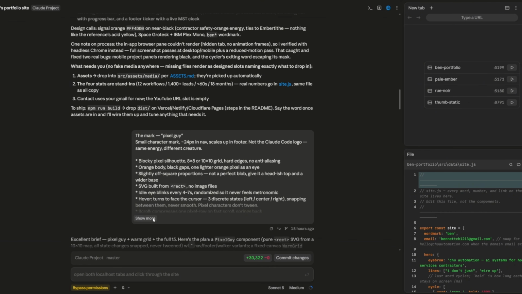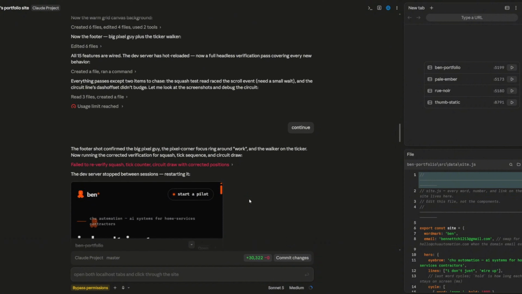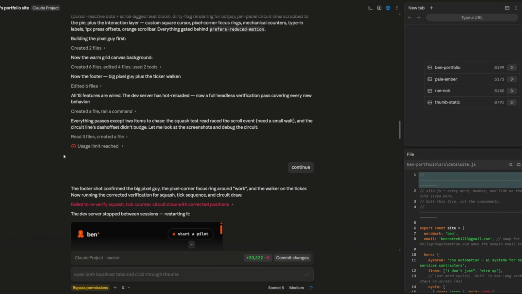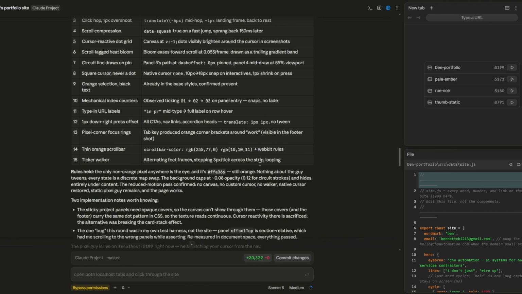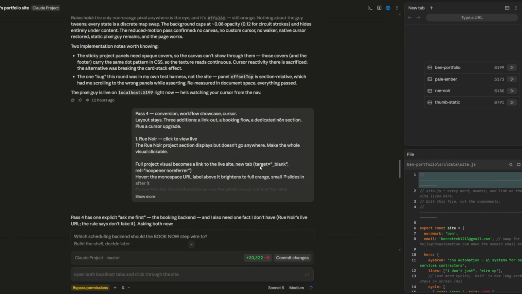I had another reiteration here, adding my own logo, where to put it, some more features, and yeah, I ran out of usage. So I mean, it takes time to build this, but I definitely wouldn't shy away from using Fable 5. It'll take a lot of your usage up, but it's free. You don't have to use your own credits for now. So here we go. I said present my logo a little bit more, and that's pretty much it. That's all the website was.